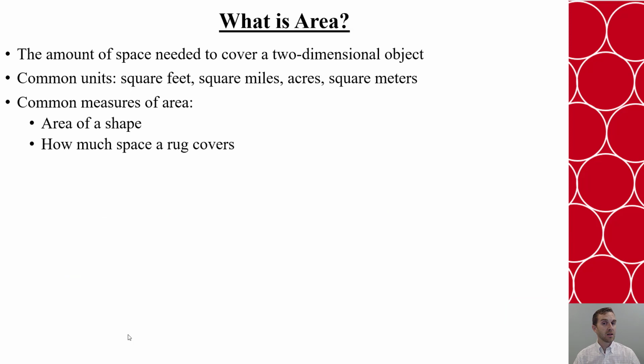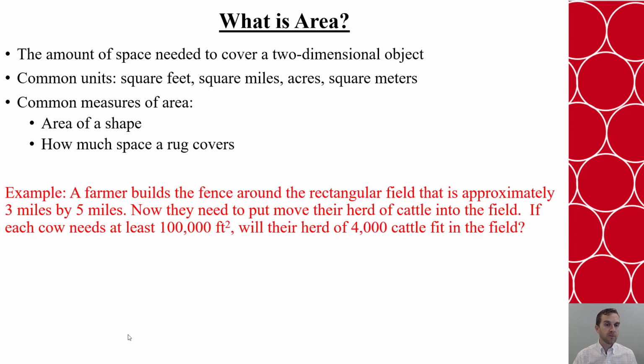Now, beyond length, we have area. We've moved to 2 dimensions, a length and a width. We measure these in square units, or in acres, or even hectares in locations around the world. We're often looking at the area of shapes, or even if you think about in a real world situation, how much space does a rug cover? Or how much carpet do I need in a room to make sure the room is fully carpeted? That's measurements of area.